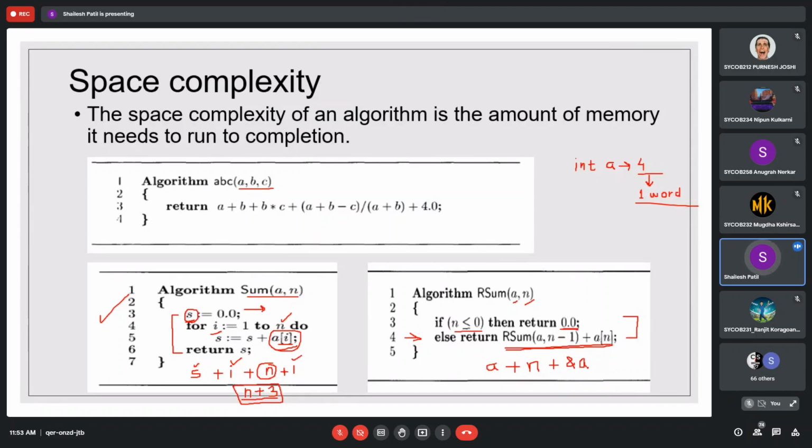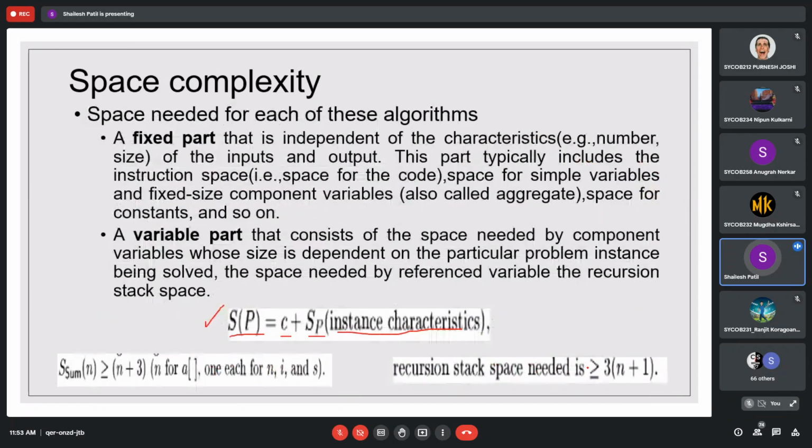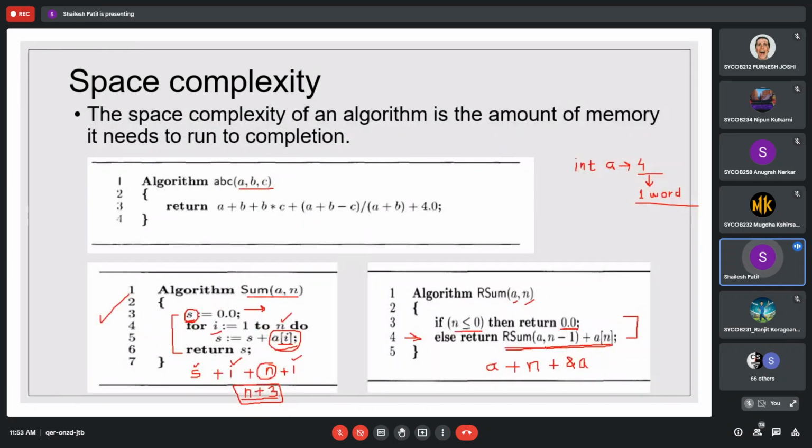So we can say a of n or the address of this particular thing. How much will it be now? This will require one word, this will require one word, and this will require one word. So how many words do we now have for one instance? It will be 3.